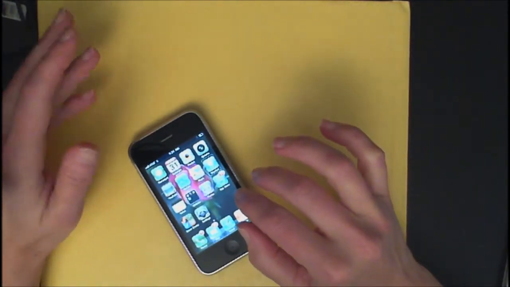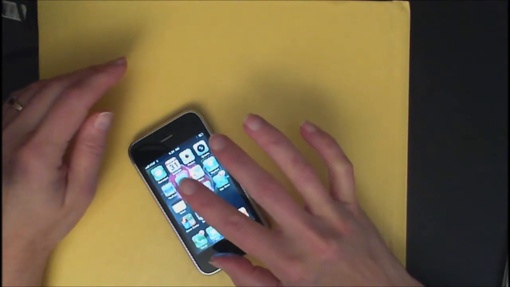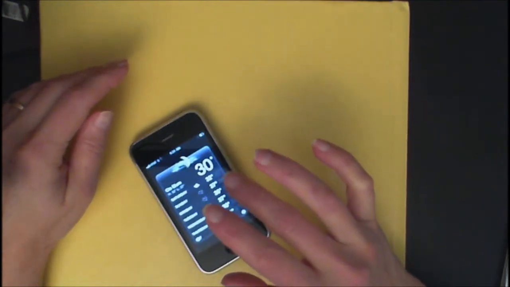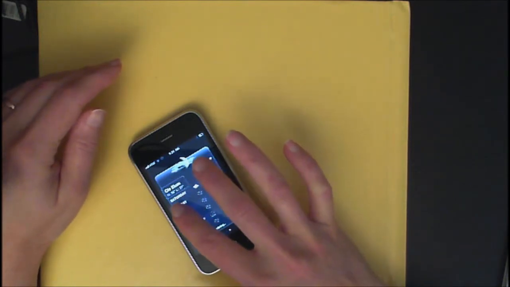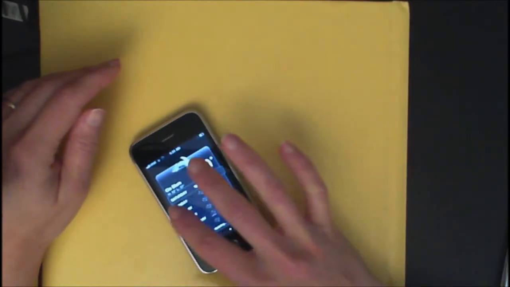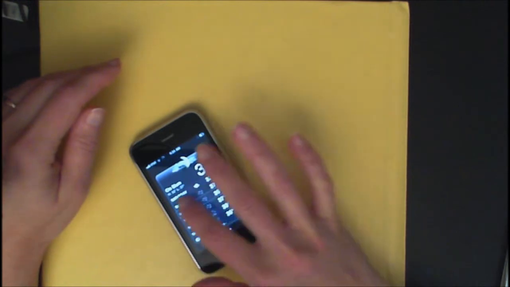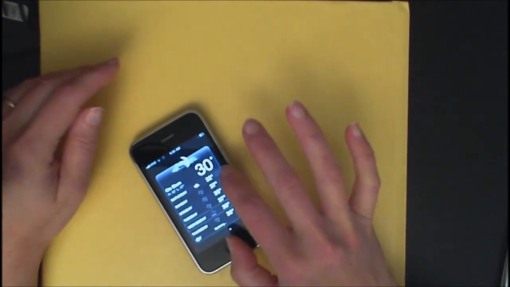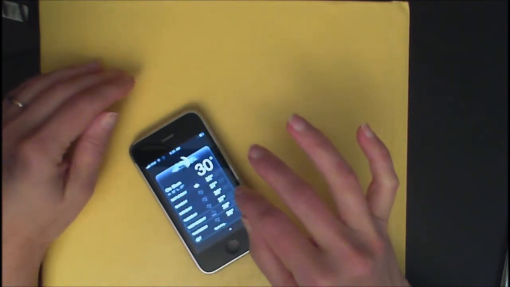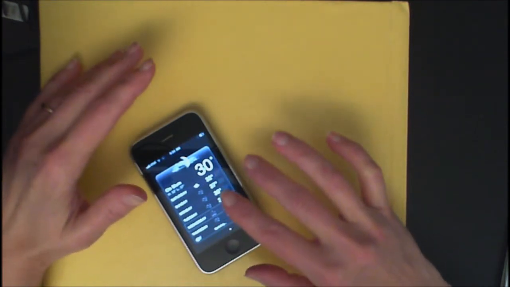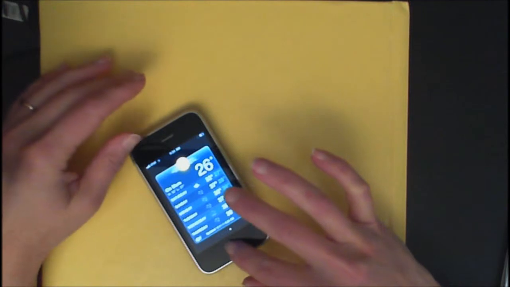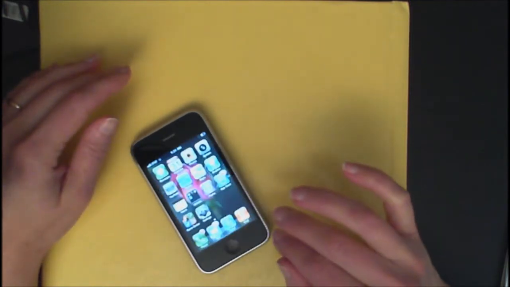So let me show you some of the apps that I really enjoy. Weather is one of them, so I can just double tap any place once I land on it. Weather. High 32 degrees Fahrenheit. Low 27. And I can just flick my finger to the right. Saturday, cloudy. Sunday, snow flurry. Tuesday, snow. Wednesday, freezing rain or hail. It reads the week's weather to me, which is really nice. So let's go ahead and go back.